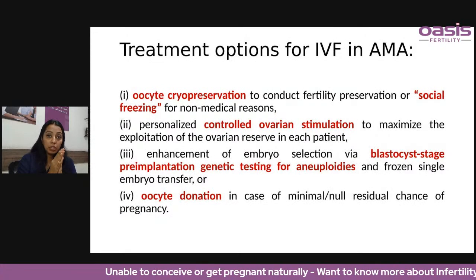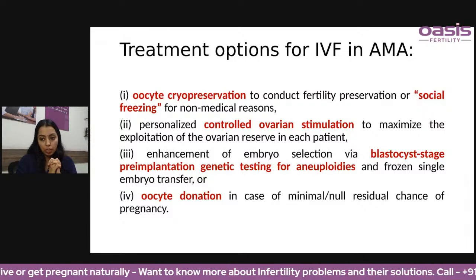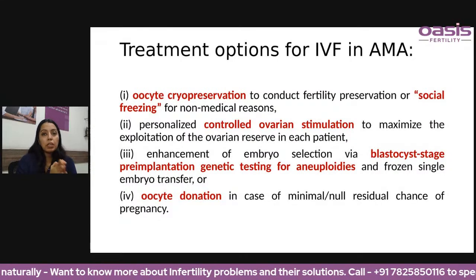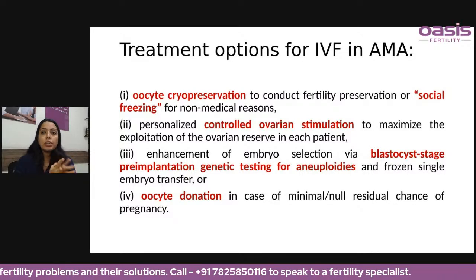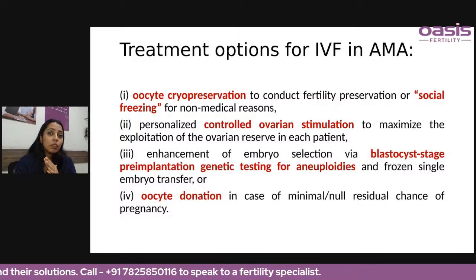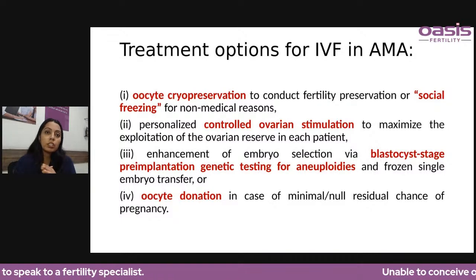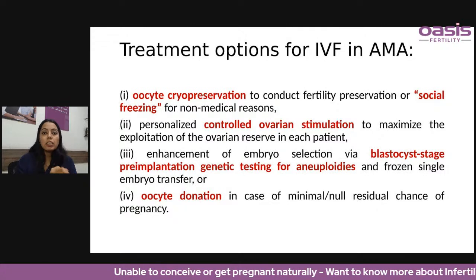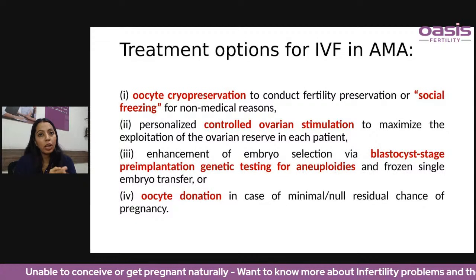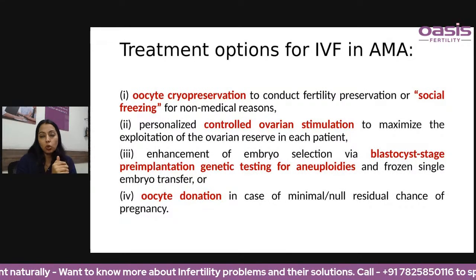So if you're someone who needs to go for an IVF for your fertility, what are the options available for you? Now, there are various options based on your needs. If you're someone who's young, who's unmarried, who doesn't have a partner, but who is acutely aware of declining fertility, well, in that case, social freezing or freezing your oocytes is an excellent option for you, and I'll be talking a bit more about that. If you're someone who's married and is suffering from infertility and you have been told that IVF is the only option, then controlled ovarian stimulation is the best option for you.